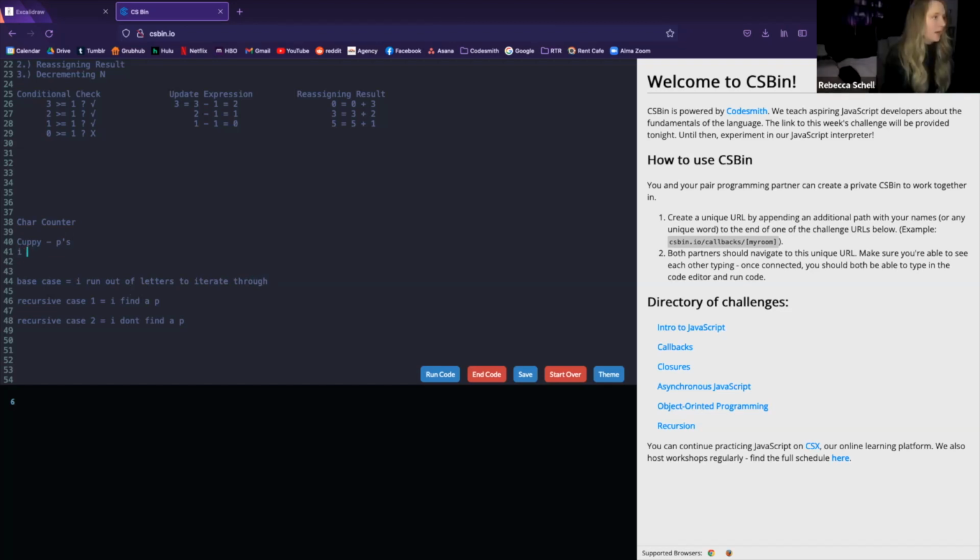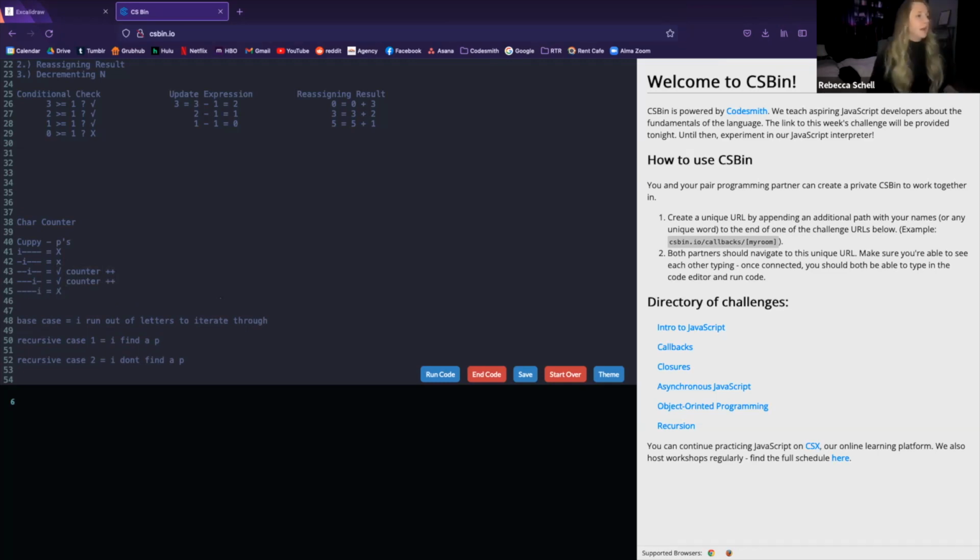So the first time we run through, we have i at 0, C, U, P, P, Y. We don't find any matches. The next time we run through C, U, P, P, Y, we still don't have any matches. We have to keep going, and so on and so forth. Ooh, guess what? We found a P in this iteration. That's pretty fun. So our counter increments. Next time we run through, yeah, I think that's right. The same thing happens. Our counter increments. Very exciting for us. And then the final time, nothing. And then we run out of string, so we want to return. So does that make sense?